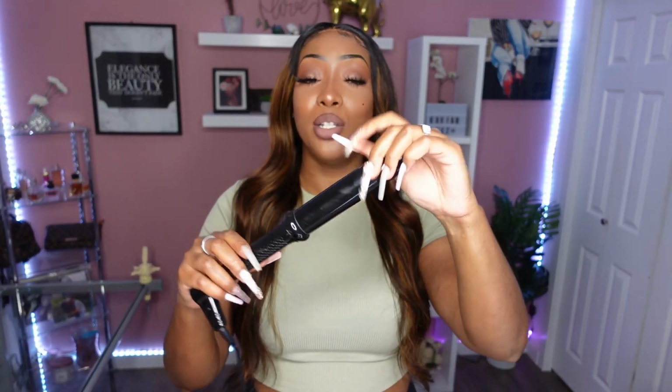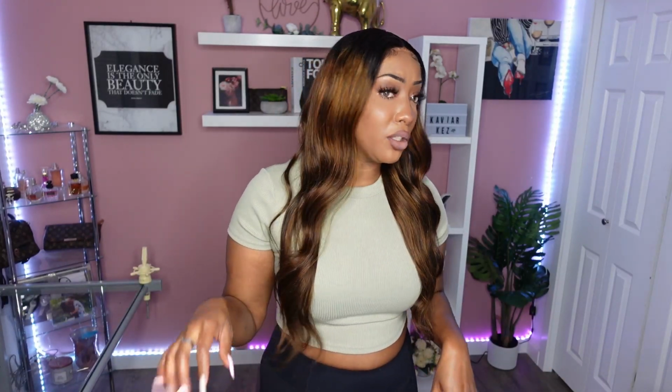Super cute, you guys. The wig fits really nicely. I can't feel any tracks or anything like that. The hair is not tangling. My other curling wand recently broke. This is a new curling wand. This is a 2-inch curling wand, so as you guys can see, it's pretty thick. This gives such beautiful curls for this type of wig because it is a body wave texture. I definitely wanted to curl it to show its natural beauty, and obviously body wave texture wigs usually hold a better curl than a straight wig, and that's all I did for styling was use the curling wand.